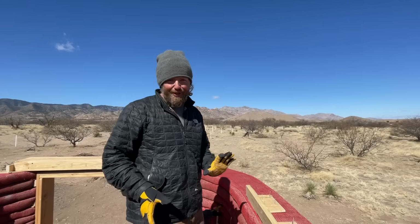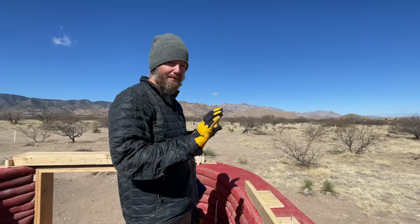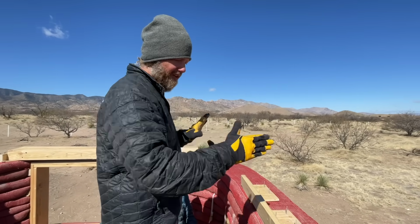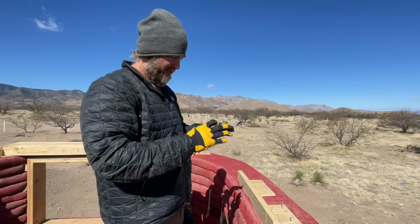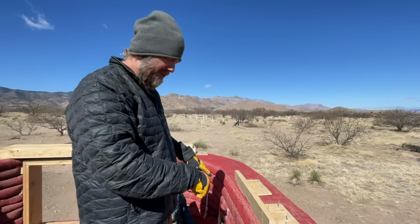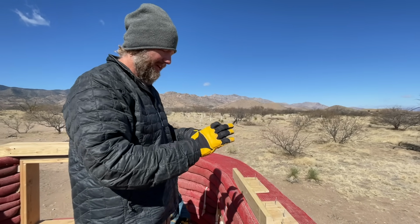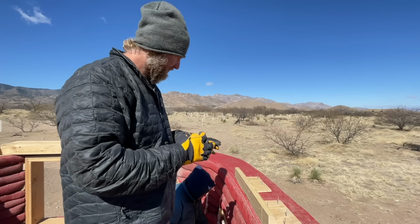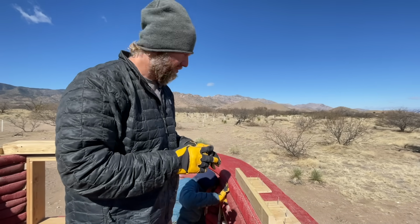So what we're trying to figure out, the mini split has a bracket that attaches to the wall and has a tube that's going to go all the way through. The bundle needs a 2.5 inch hole, so we're going to put a 3-inch PVC. We want to center it over this bottle brick window, and we got to get the hole in the right spot. It's going to be confusing, real confusing.